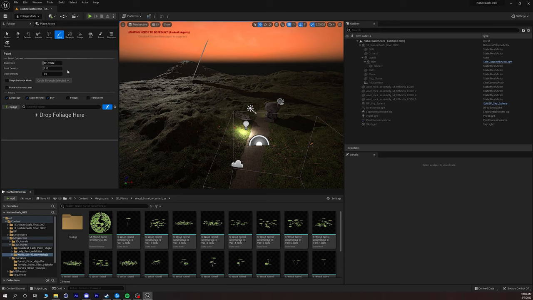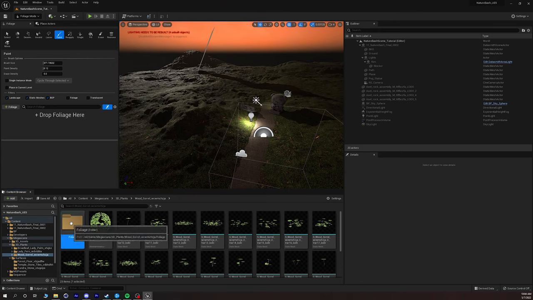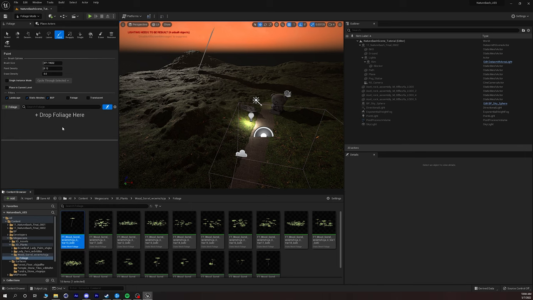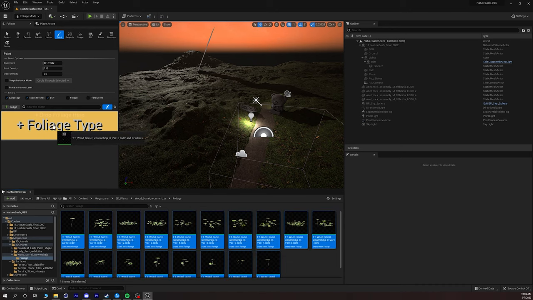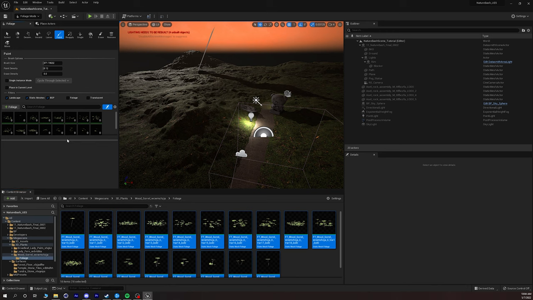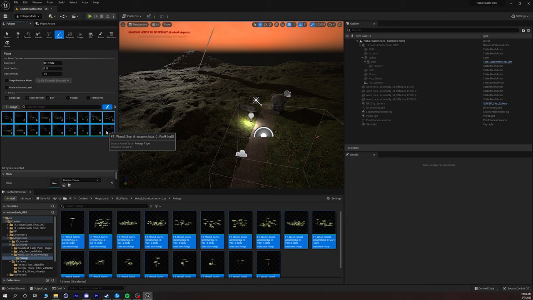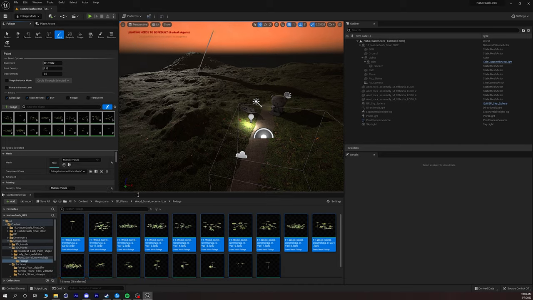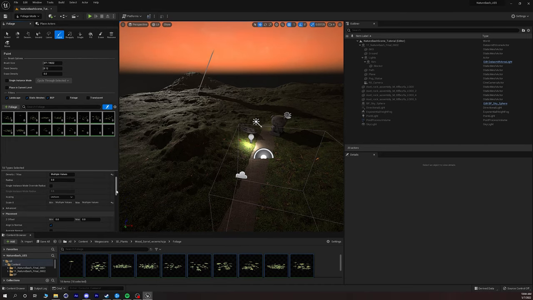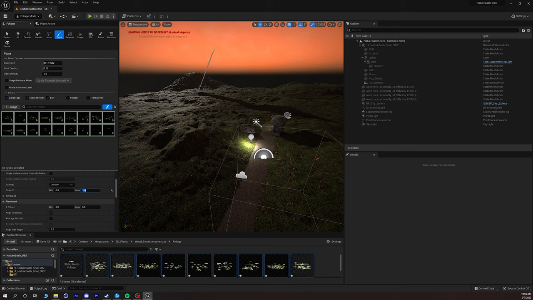And what's really cool about Unreal Engine is I can go into my foliage and select all of my wood sorrel foliage folder, bring all of this into my foliage editor up here, and then select all of this. So I select the first one, hold shift, select the last one, and then I'm going to go into my properties of my mesh, scooch down my windows just a little bit, and change the scaling. I'm going to reset that, and set the scaling to 0.8 and 1.2.